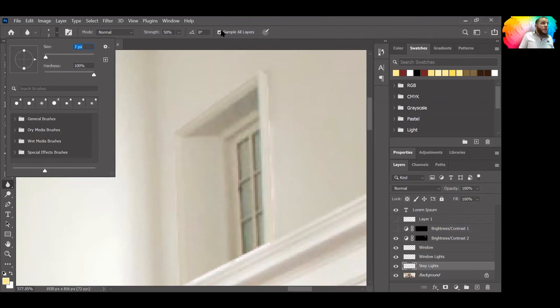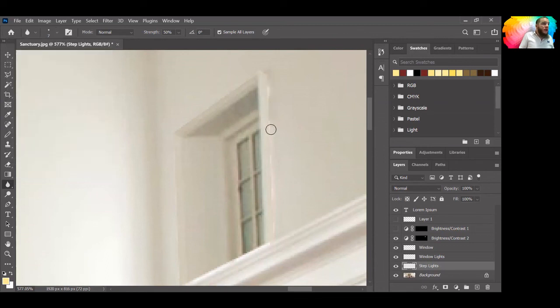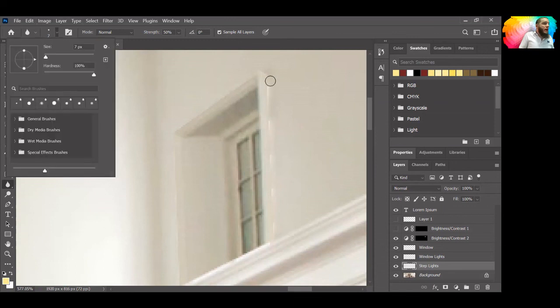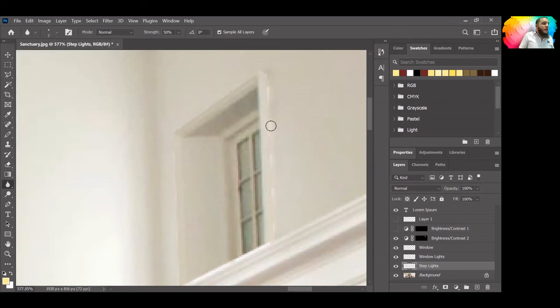So I'll just check this sample all layers box, and you can see that it's going to clean up that edge for me nicely. If I want to make that a little more, oh, that hardness is all the way up, isn't it? Okay. So that can help obscure those lines and make it less obvious that you've been playing around with it.